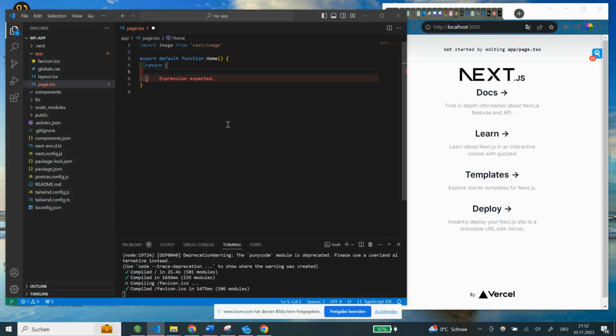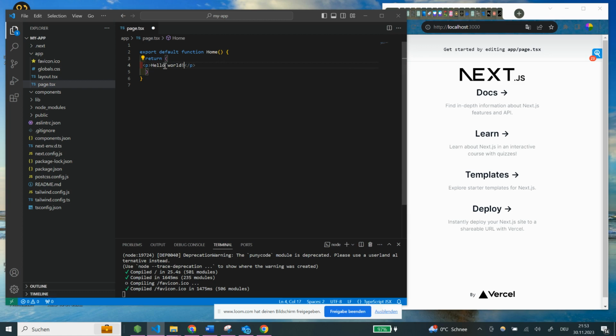Also remove this import. Okay, he says also remove the import. And then we have only the export default function home, and we have the return here. So that's exactly what we see here now. You can just write a paragraph, hello. Okay, so he says let's write a paragraph. And we put this really famous hello world in here. So I guess that's just a placeholder.